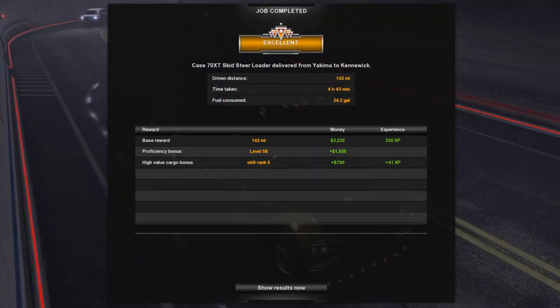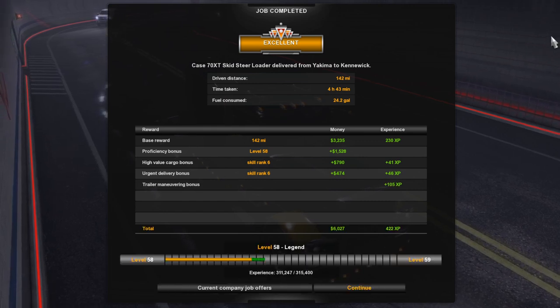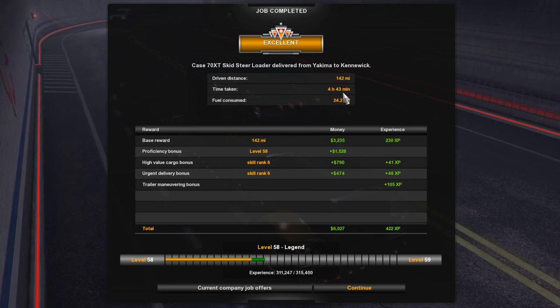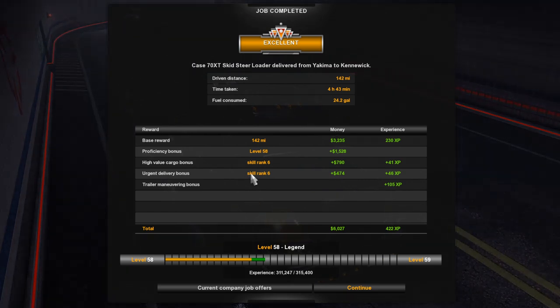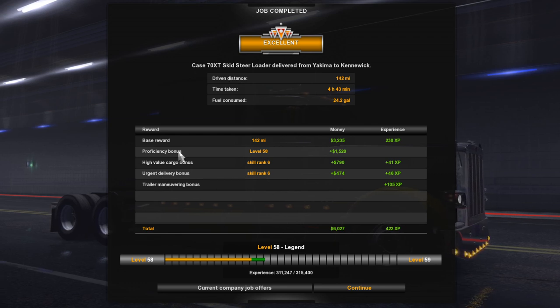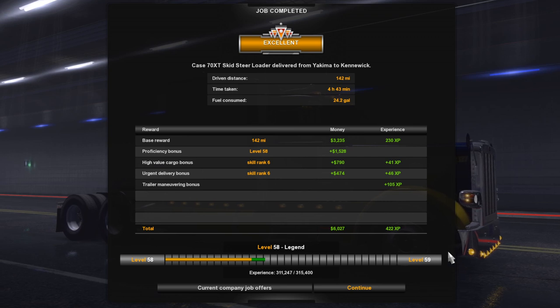And we did excellent. So we drove 142 miles. It was only supposed to be 70 miles, but that detour really pretty much doubled the trip. Took us 4 hours, 43 minutes, 24 gallons of fuel, and I believe we were still on time. Yep, we did good. We were on time, guys. So good job, everybody. Thank you guys for riding along with me.